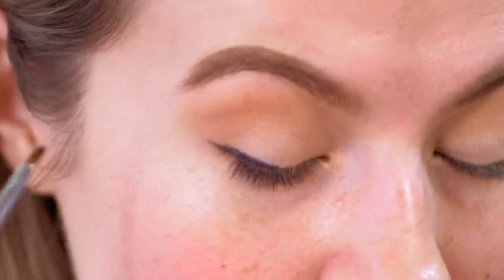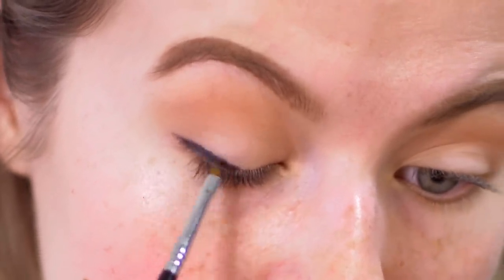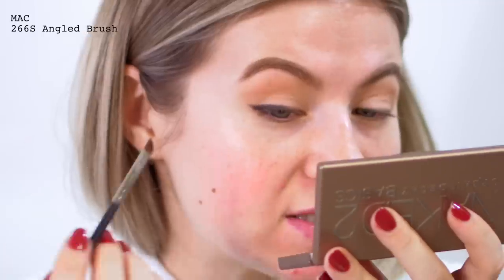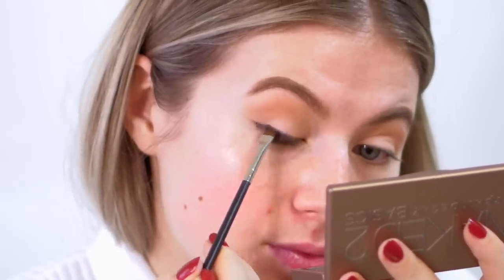I'm gonna take some of the black liner on the brush. Start creating a more precise wing. And this is where I take my time and really build up that wing, darken it, and then smoke it out, and then just repeat until I get the desired shape.